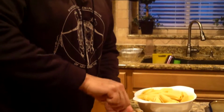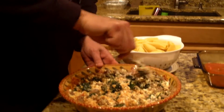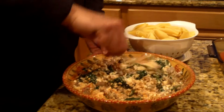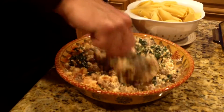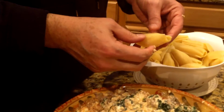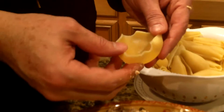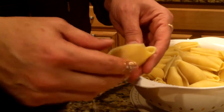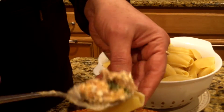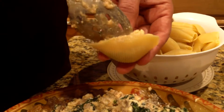I got my shells cooked and rinsed off. You want to rinse the starch off them, dump the water out, rinse the starch off in cold water to stop the cooking process of them. And you can see you like to leave them al dente, which means a little bit soft. You don't want them falling apart, but you want them to be able to hold on to the sauce. So let's start stuffing them.